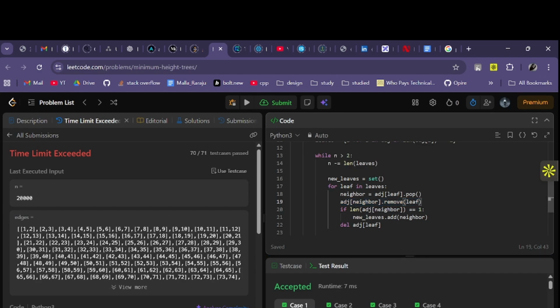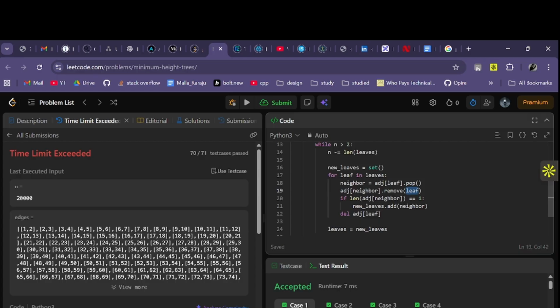Both leaf and the neighbor are mutual neighbors. So since we are removing the leaf, we have to remove it from its neighboring nodes.